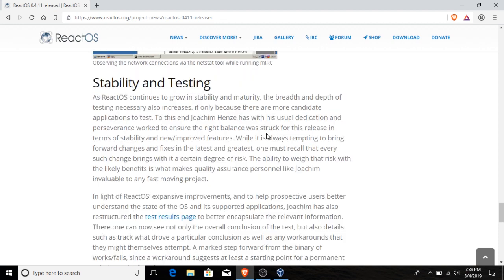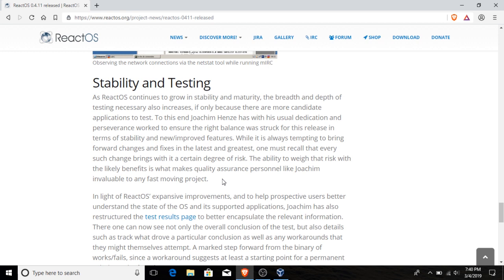And last but not least, the main part of ReactOS and the main focus is to make it really stable. It says here that as it continues to grow in stability and maturity, the breadth and depth of testing necessary also increases, if only because there are more candidate applications to test.